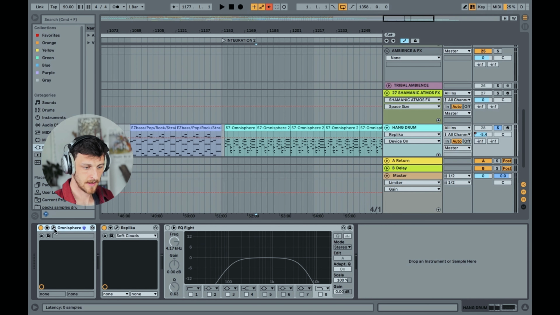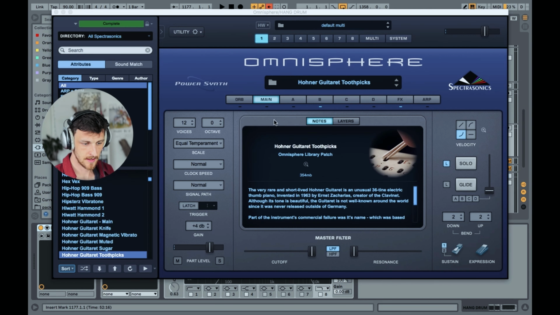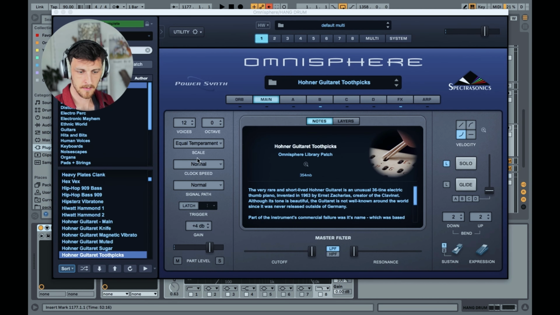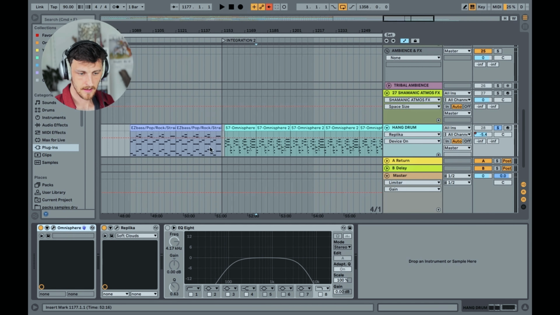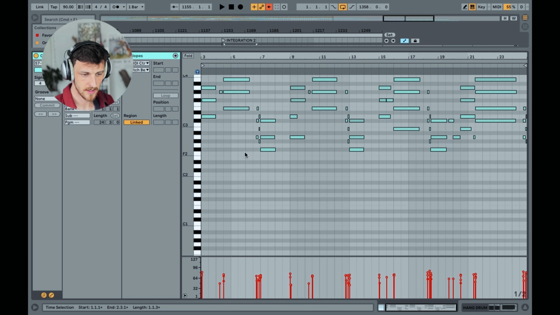It's an Omnisphere sound here. If we go inside, you will see that I've picked a preset here, but in general, I've changed the sound of this preset for the hang drum sample here, and I've played a simple chord progression.